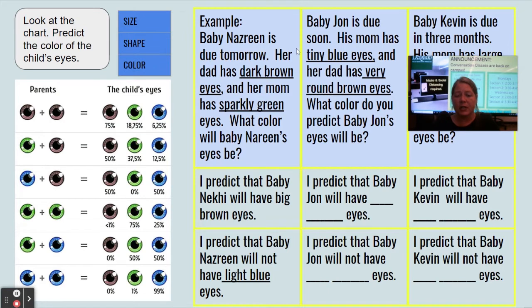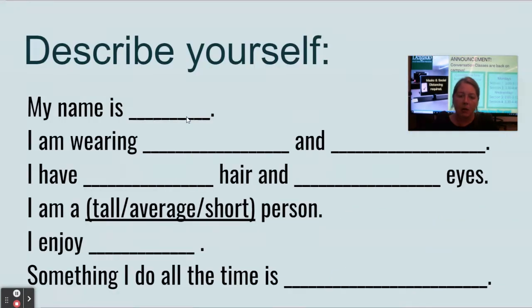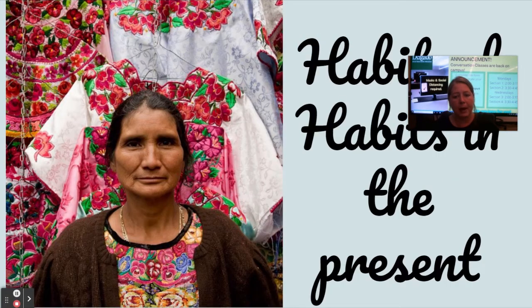And so there's just some scenarios and questions to think about this information and to read the chart and to think about what's possible or not possible or probable or not probable. So check that out and think about, hey, what color are your eyes? And then go on to describe yourself. We'll put this in the quiz this week, but you should also be able to set up your own dating profile if that's the sort of thing that you're into. Describe yourself, maybe for a pen pal, who knows?